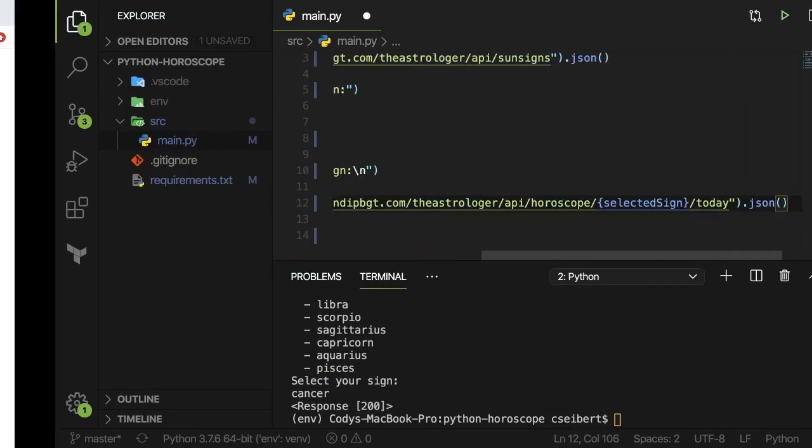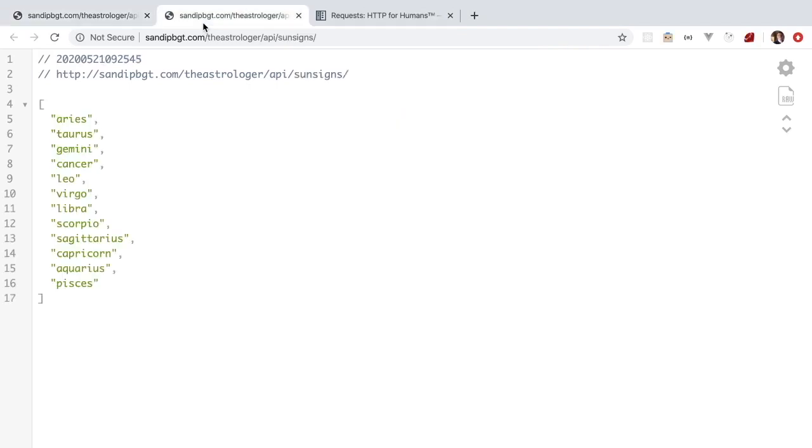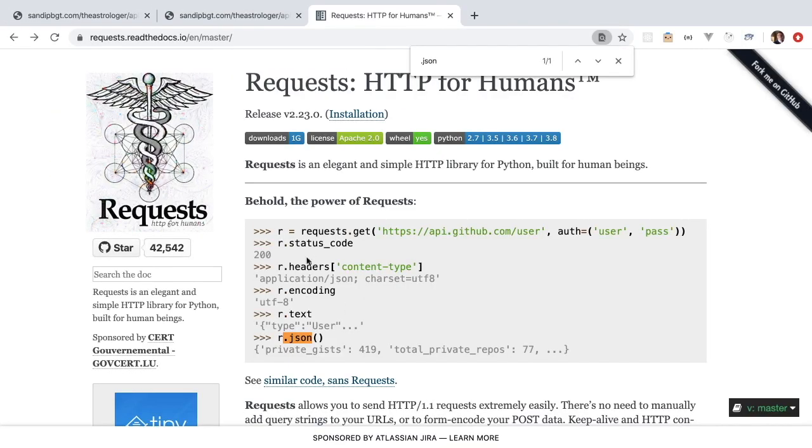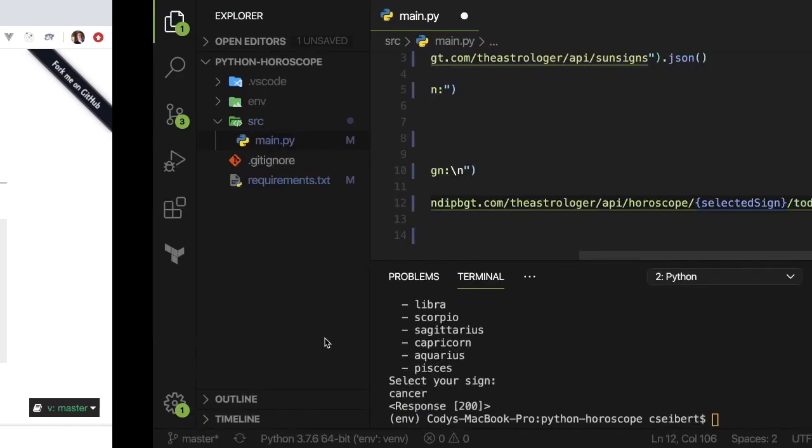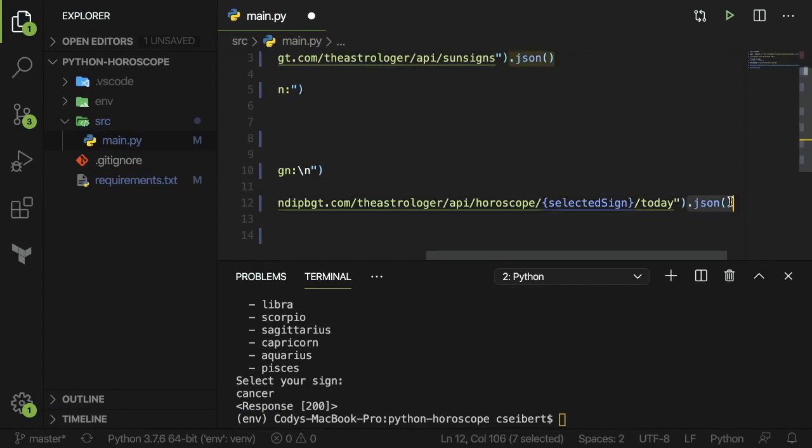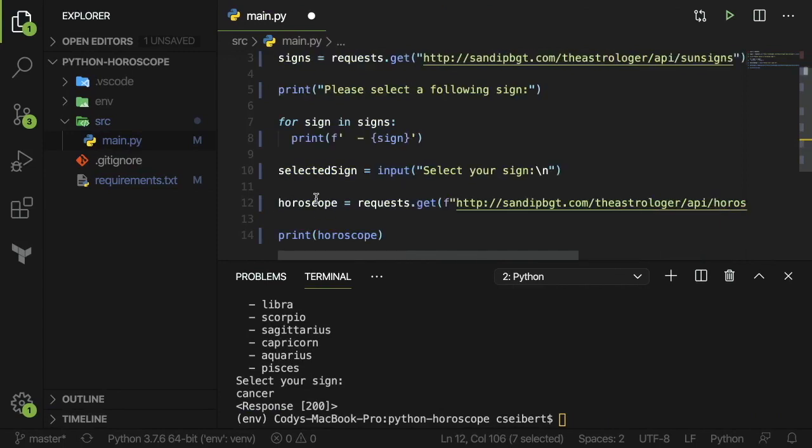.json. So a little thing I didn't mention is when you make that request, it's going to give you back an object that has a status code, headers, encoding, text, or whatever. And sometimes you do need to check the status code to make sure it's a 200 or if it's a 403 unauthorized or 401, whatever. But in this particular case, we're keeping it simple. We just want to grab the JSON object, right? So we need to make sure we call json, and that will return a dictionary where we can actually access some different things that are related to our horoscope.